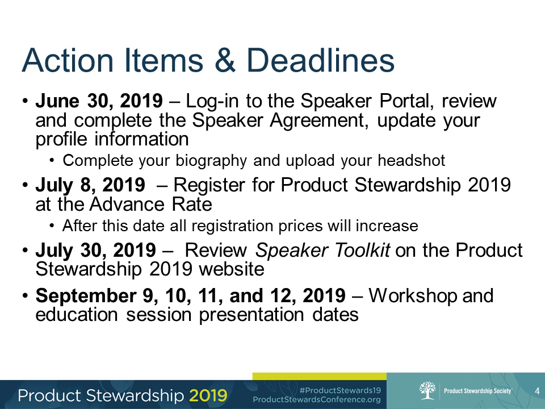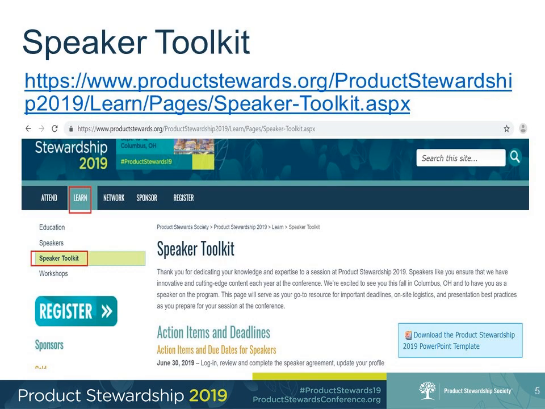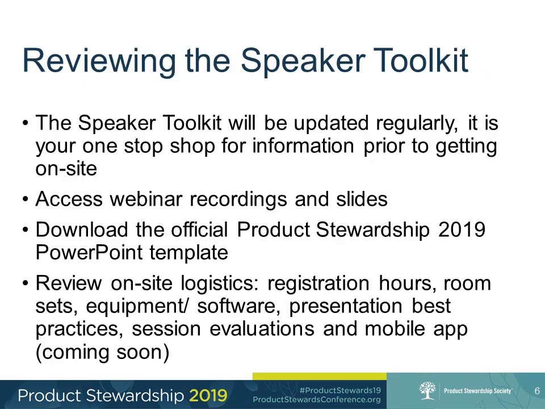I believe there is an option to register on site. If you are planning on doing that, you can also do that as well. If you have not reviewed our speaker toolkit that's on our Product Stewardship 2019 website, please make sure you do that. It has a lot of great information. It also has the recordings from all of the webinars. So I'm including the URL to the speaker toolkit on this page and a screenshot of what that looks like. It does have the PowerPoint template, which we'll talk about in a little bit, so just make sure that you go and you review what we have posted there. And again, we have a lot of information there, the webinar recordings, the PowerPoint template, logistical information. Make sure you go and read that when you get a chance.